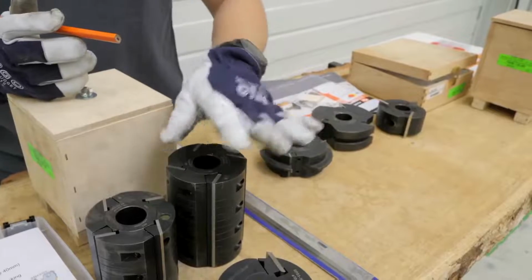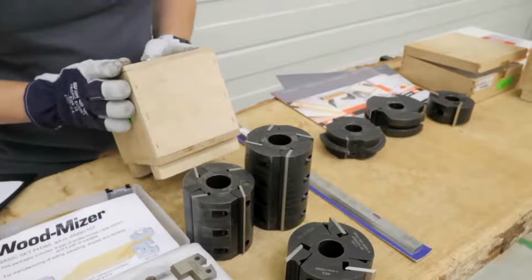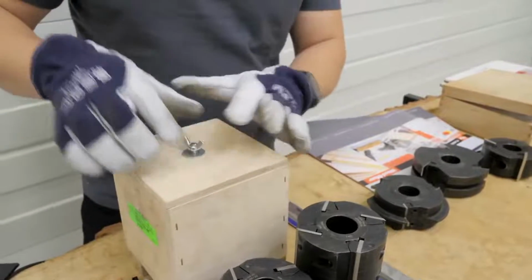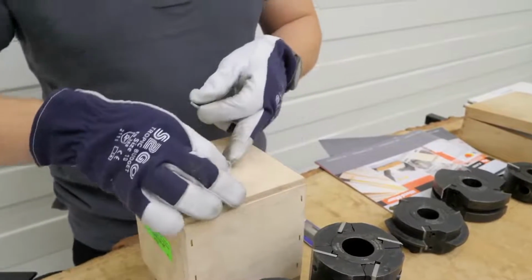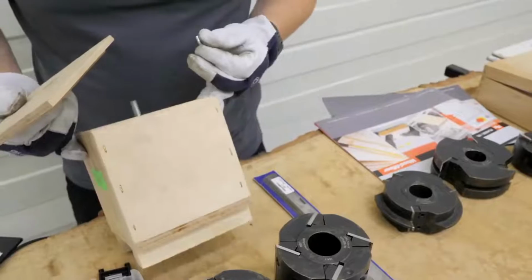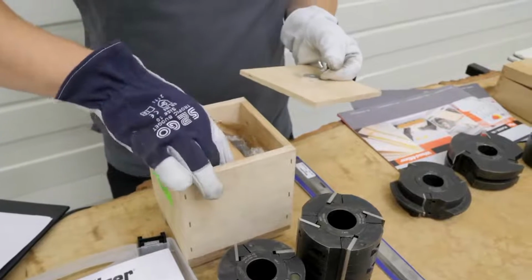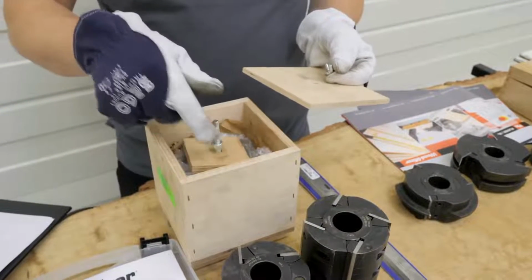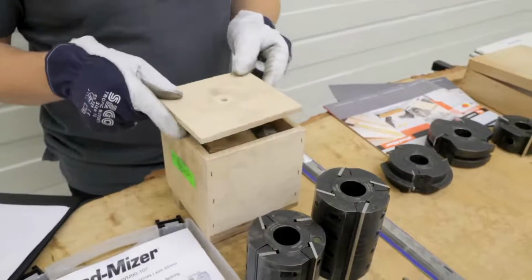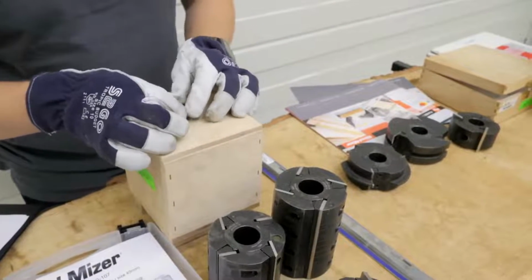And if you order cutter heads like this from anywhere in the world from us, they would be delivered quite safely in packaging like this. I do have a package here. If you would be ordering a cutter head from us, it would come in a plywood board box like this with a locking nut on top, and here it would be secured with another piece of plywood and with a nut. So whenever you order expensive cutter heads like this, they can come to you safely and without any damage.